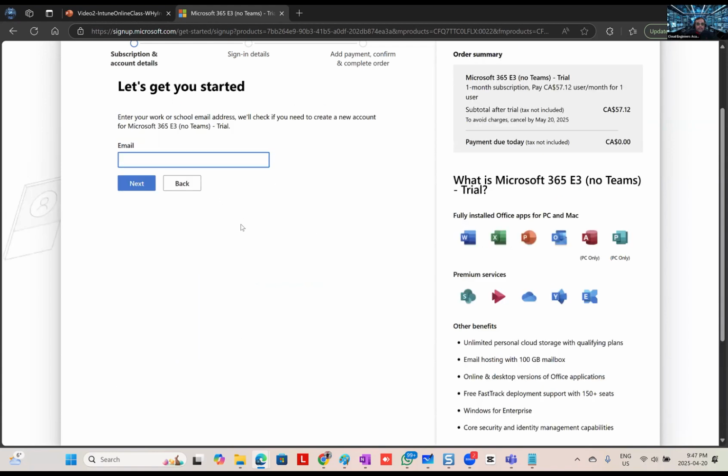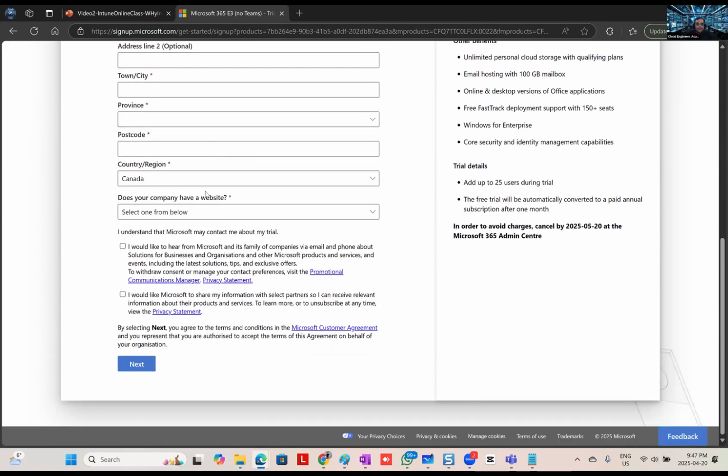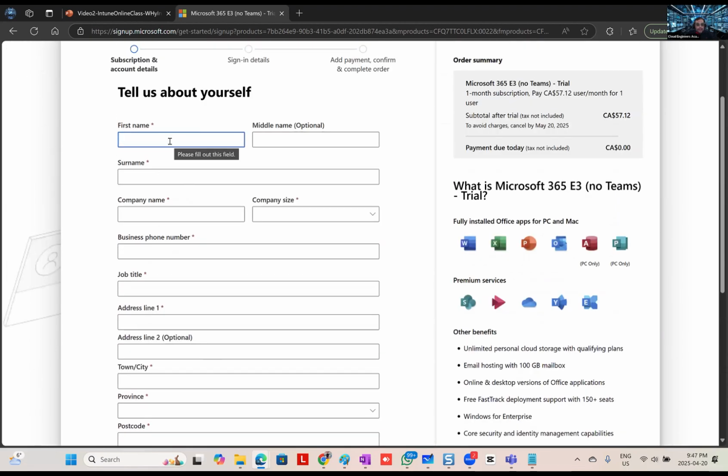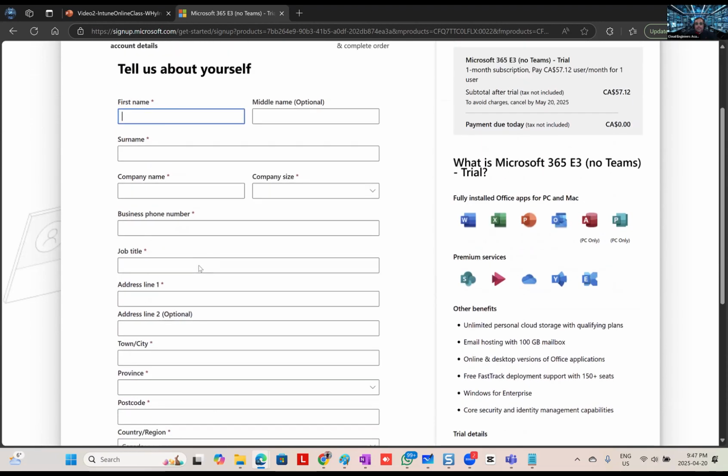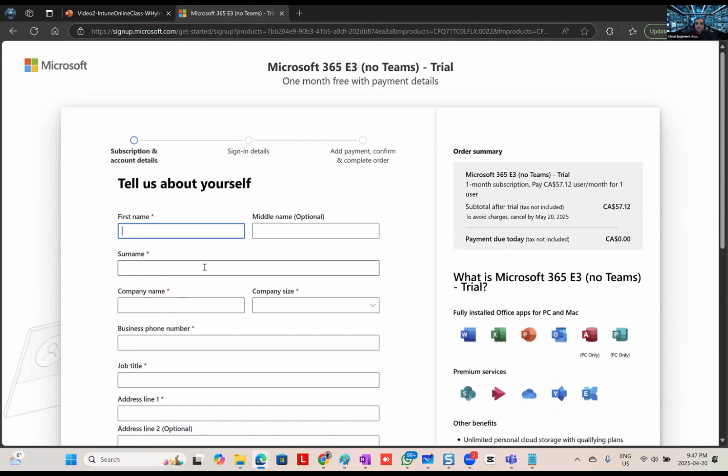All you need to do is just go next, and then you have to put your email. So if I go for my email here, next, then it's just like a form filling you always do in other sites. So looks like you need to create a new account. Let's get you started. Continue. Just put some email and then start creating your account. You need to fill out all this information for you. And once you go next, it says all that. So it's going to ask after this screen to do the payment. So you need to put the credit card information there, and then it's gonna take you to the main dashboard. And you need to remember to give your domain name.